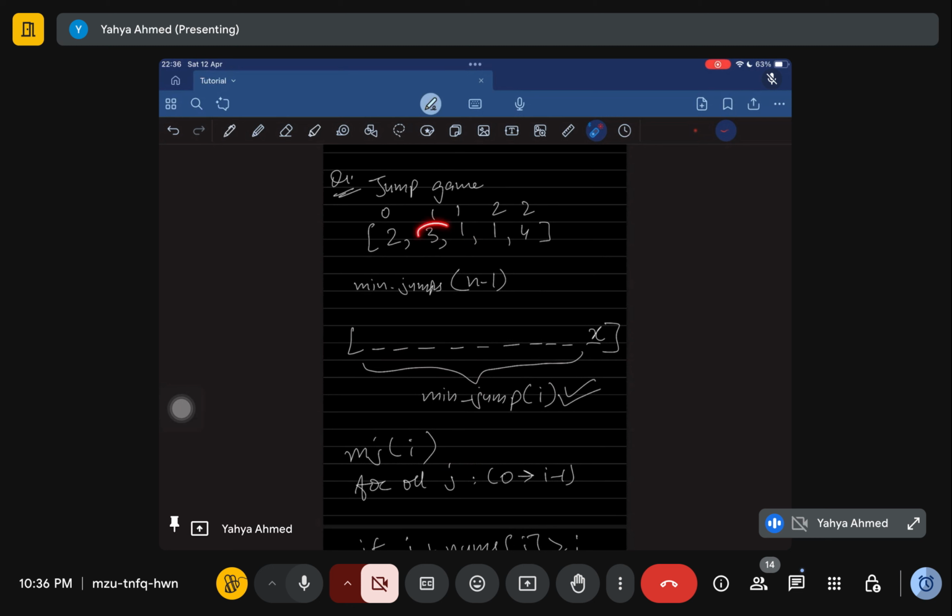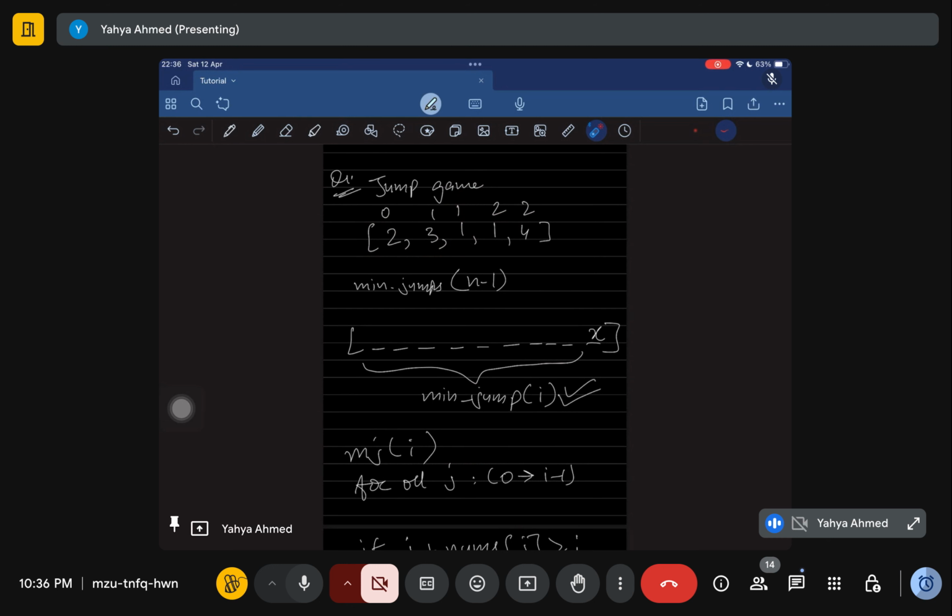He said, you know what? Why don't you jump from me? Jumping onto me takes 1 jump, so jumping onto you would take 1 + 1, 2. But he already has a 1 wala answer. He already has an answer that says I can get to me in 1 jump, which is from here. So this guy would not be updated. But these guys would be updated, right?